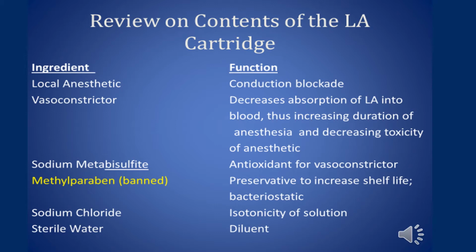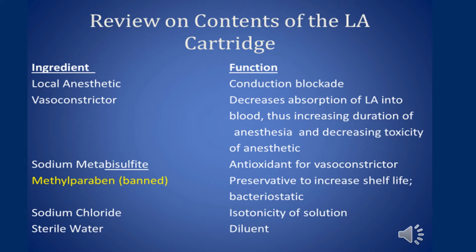You're going to see that there is local anesthetic, whether it's lidocaine, bupivacaine, plain. It's what goes in there. Then if you go down to the two at the bottom, it's going to have sodium chloride and sterile water. It could also say distilled water. It's the same thing as the diluent, and that is what is in a plain anesthetic, like bupivacaine plain.